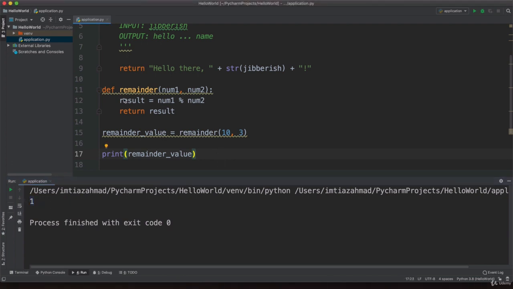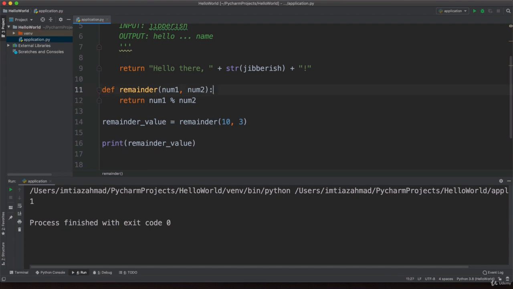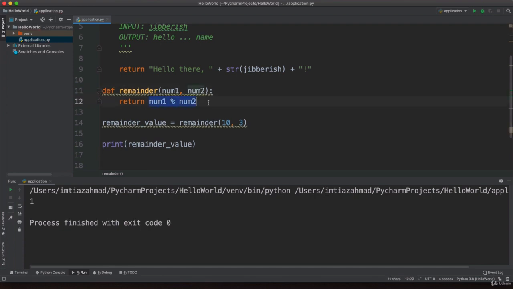Now obviously this code could be shortened, okay, because we are capturing the remainder from running this calculation, and we're saving that into a result variable, and then we're returning that result. I could just do return on this line directly. So let's just cut that out and paste it here and get rid of this line right here. And so now I'm just returning directly whatever this is going to equal, and this is still going to run exactly the same. So let's hit run, and there we go.